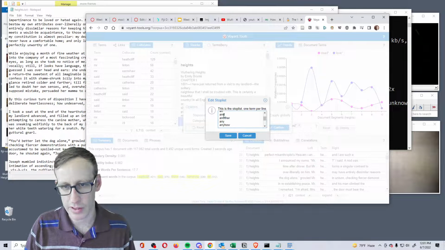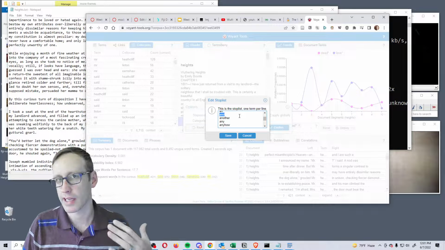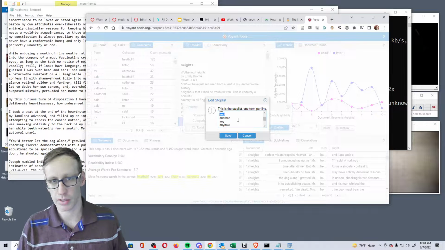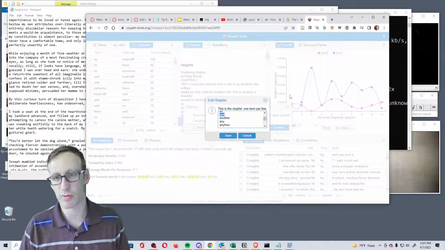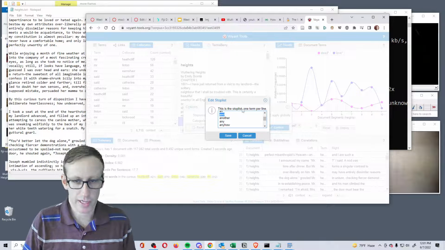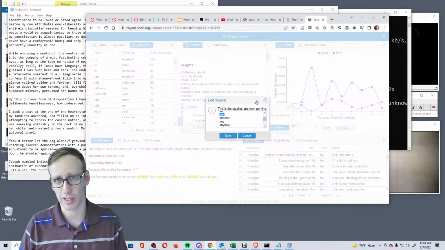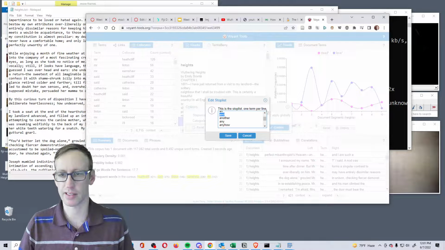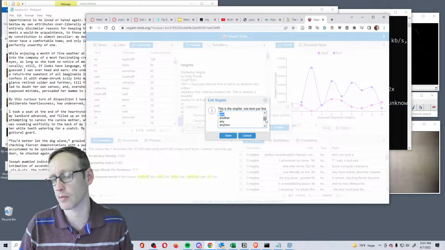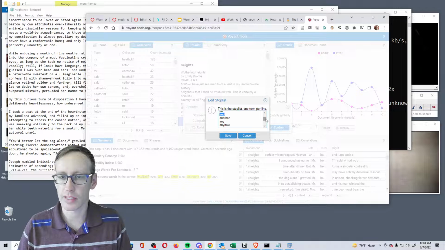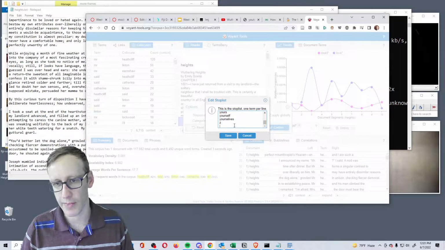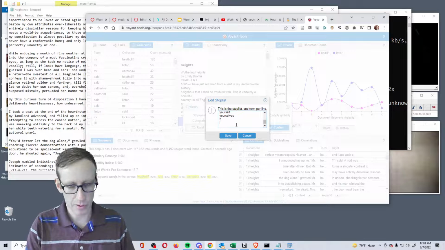Things like am, always, and. These are words that occur so frequently that it's not interesting to show you a word cloud representing how frequently they show up. Because the word "and" is one of the most common words in English. So of course it's going to be a big word "and," but that doesn't tell you anything about the book because that would be true for every book. So it's included in a list of words called the stop list that are automatically excluded. And you can edit this.